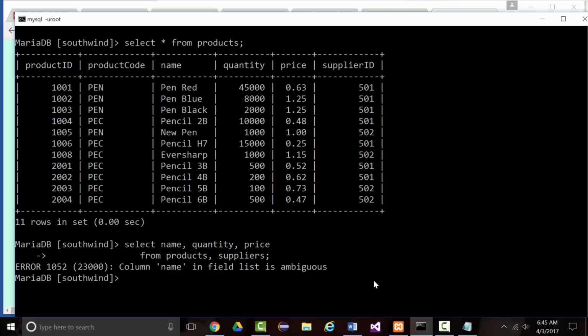Name is ambiguous. So I must have name in, do I have name in both tables? I guess so. So let's come back and select. We'll do it like that. We'll say here P dot name, and we're also going to add here S dot name. So it'll give me the supplier name also.